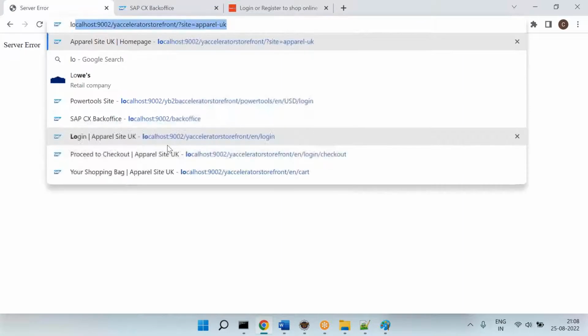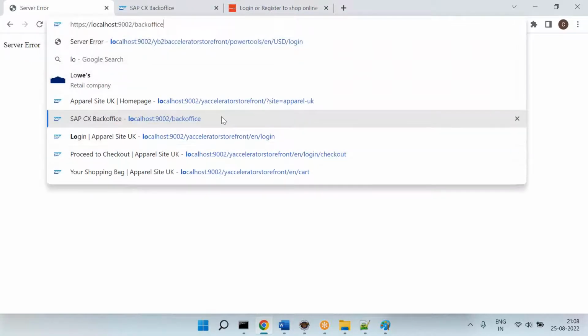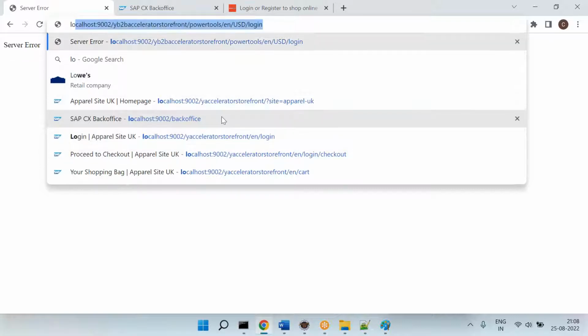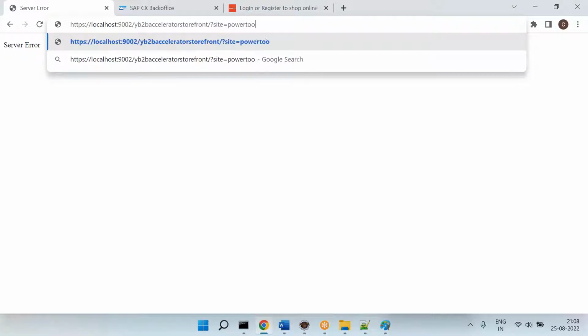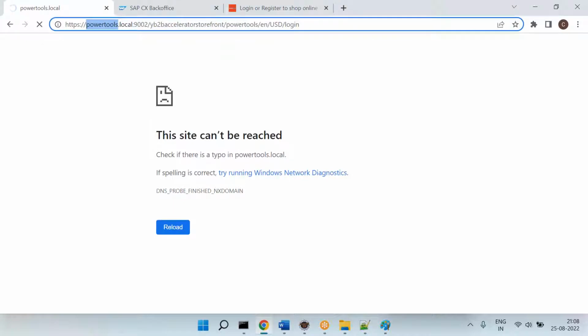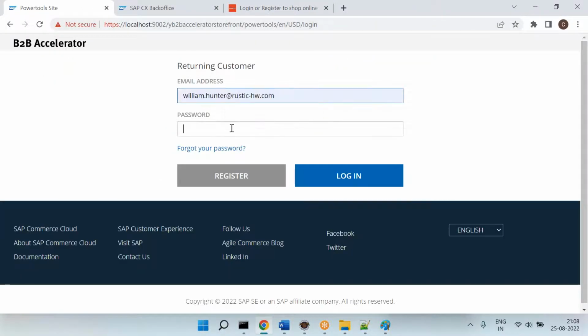Come here and log out and log in once. I think it's cached, that's it. I need to clear the cache. So why B2B power tools? Can we use clear equal to true, and then site equal to power tools? Okay, good. Now I'll make this localhost. Yes, now I can go here and try to log in.